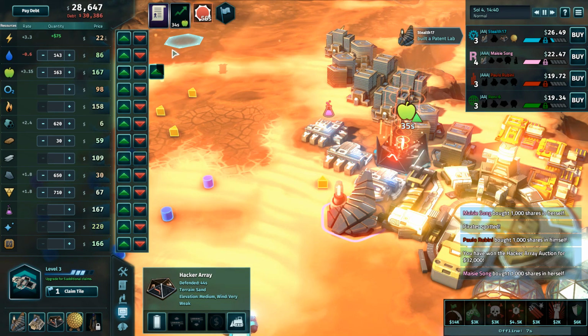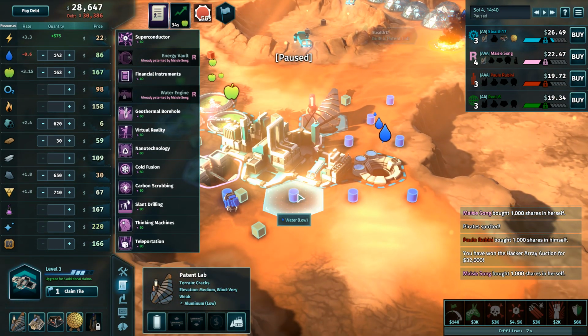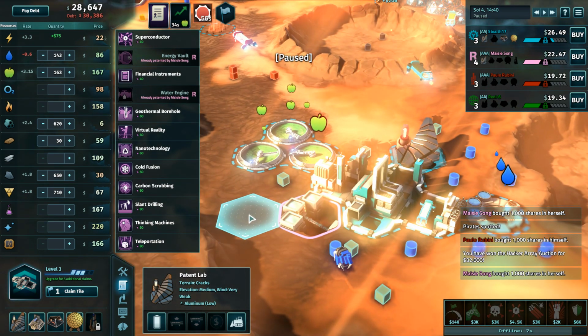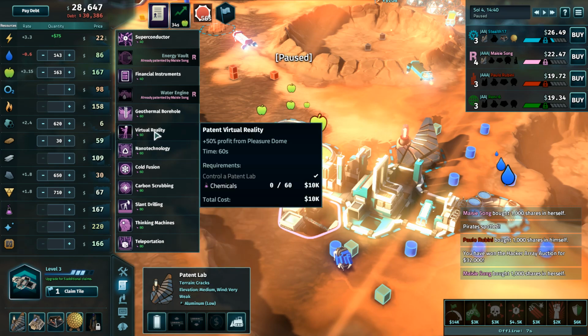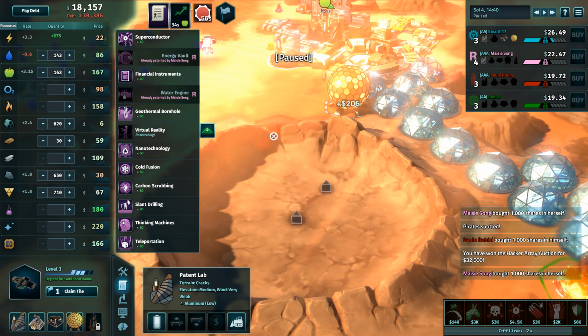The patent lab is constructed. Excellent. Let's get our patent lab science on. The patent lab is a sort of resource or research building. Now, one of the things that I would like is virtual reality, because it gives my Pleasure Dome another 50% additional profit. So I'm going to get that one.